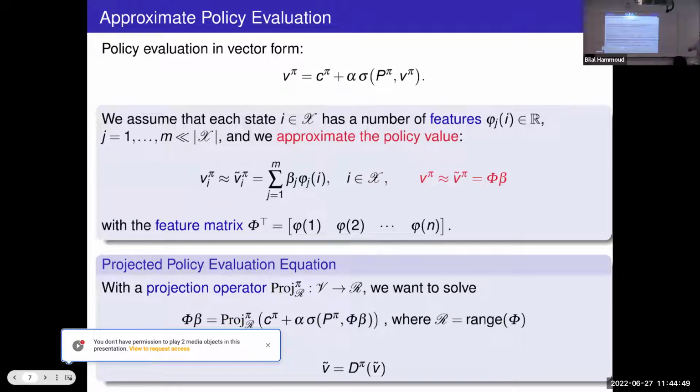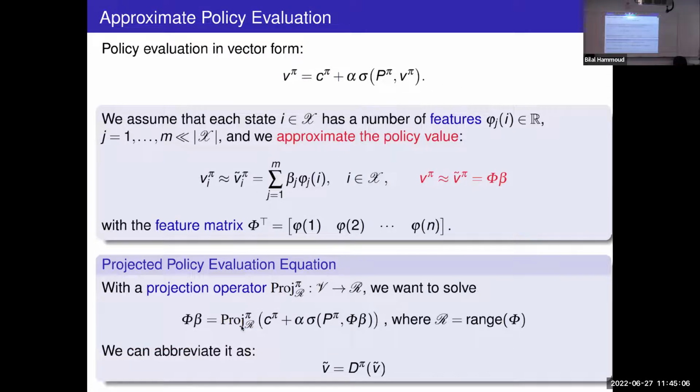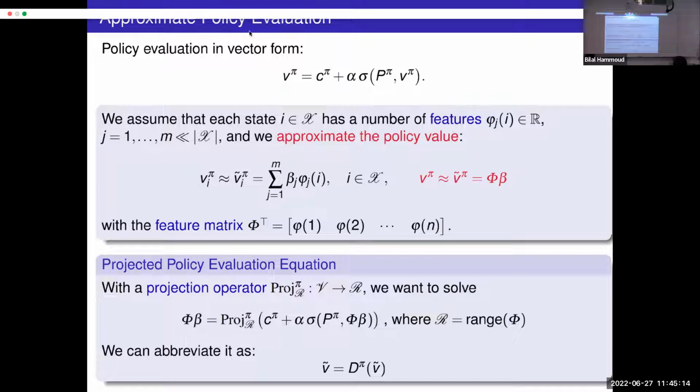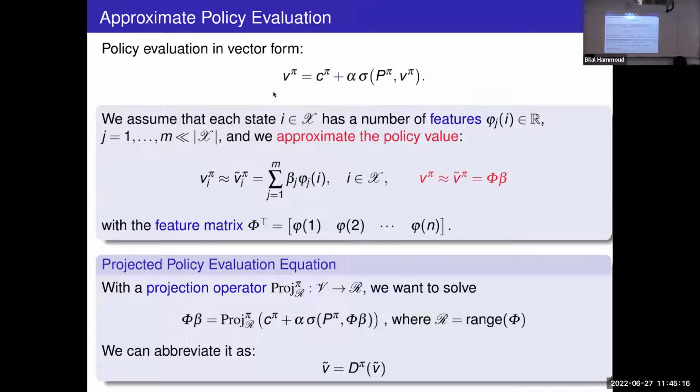So remember that our state space is very large. So what we are going to do is reduce our dimension into some limited features. We are going to use linear approximation here, and we approximate the values by the features with linear combinations. But we have a problem here: on the left-hand side of the equation, that is in the range of all the features, in the linear combination of all the features.